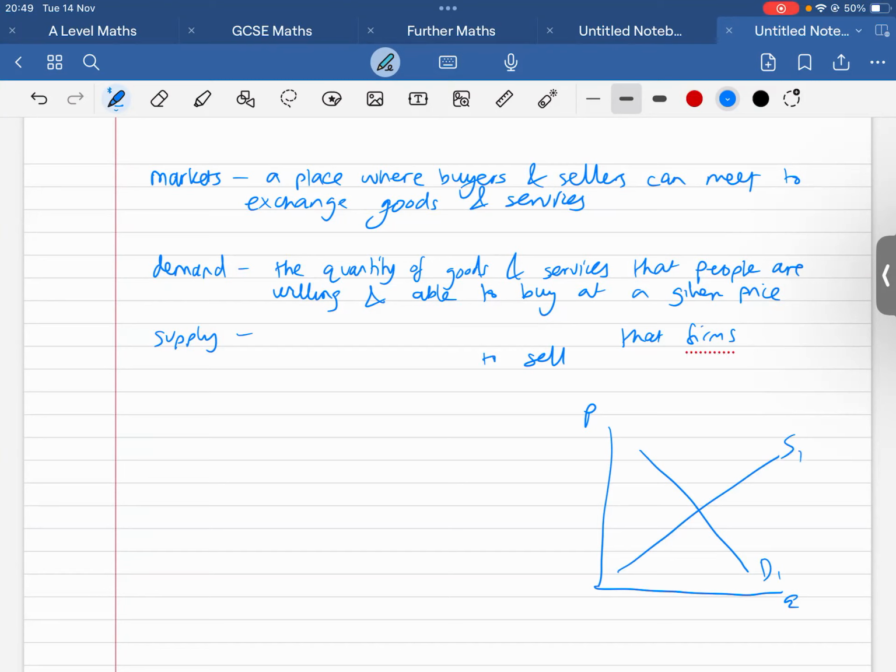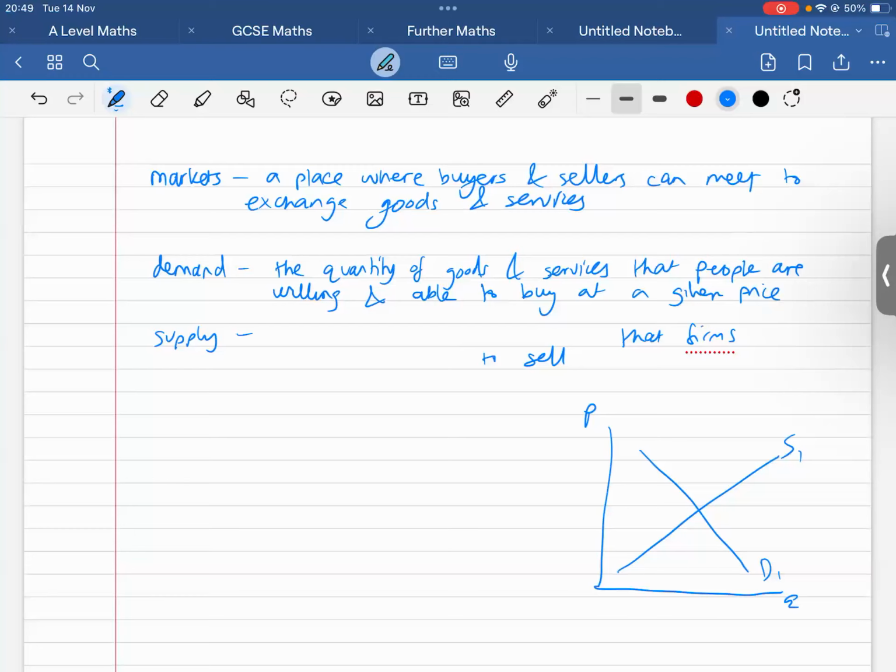So you can remember D for down, or you can remember the reason. The reason demand is downward sloping is, when would you want to buy more stuff? When prices are high or when prices are low? When prices are low. So they have an inverse relationship. When prices are low, people are more willing and able to buy a given item.